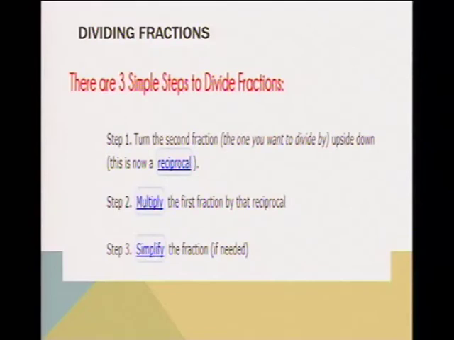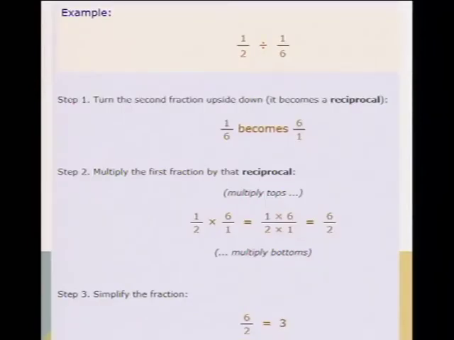When it comes to division of fractions, there are 3 simple steps, very, very simple. The first thing that you need to do is to reciprocate the right-hand side fraction. After you do that, the division sign will change to multiplication. When you change to multiplication, that is very, very simple. You just multiply the numerator with the numerator, denominator with the denominator. Simplify if you can. If you can't, then leave the answer as it is.